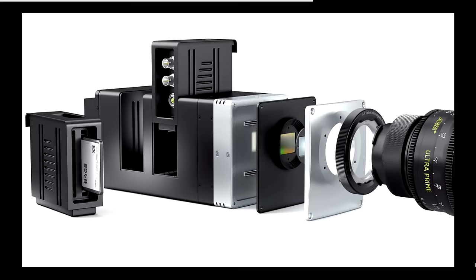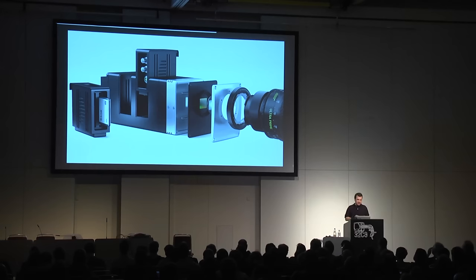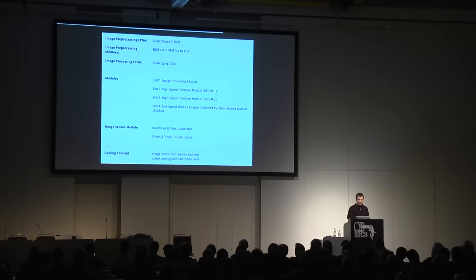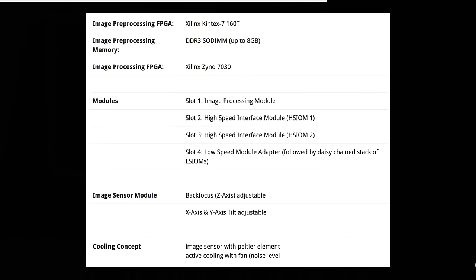And also, interestingly, what we thought would be an interesting aspect for filming in different styles is that the idea would be to have the sensor replaceable, so you could do it more easily than in the Beta. It's of course also possible there, but you have to screw around a lot. But in the Gamma, the idea is that it's a hot pluggable module, ideally. And currently our plans to produce this from the technical aspect are outlined here.